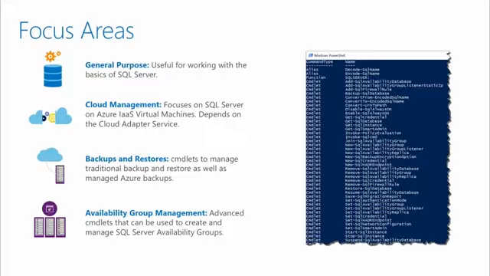Sure. Backups and restores are huge, right? There's a set of commandlets specifically developed for backups and restores, and not just typical backups and restores, but then we start talking about the Azure aspect. There are commandlets to manage what's called managed backup, where you can set up a backup of your database directly to Azure. I don't think we talk about those in the demo, but that's there, and that's kind of cool, and that's the hybrid nature of what Microsoft is moving towards.